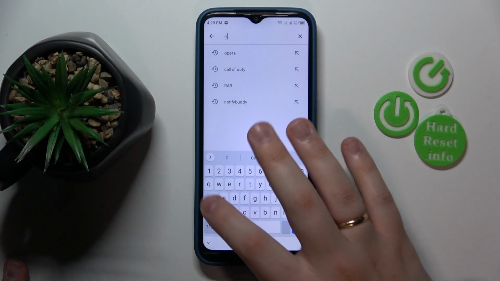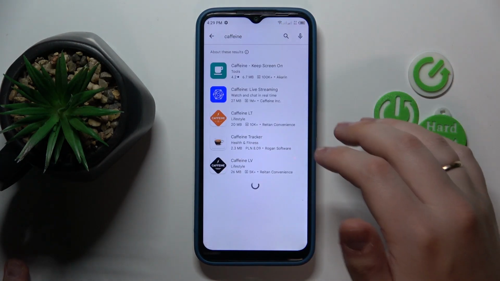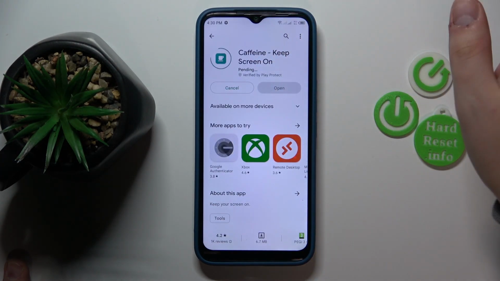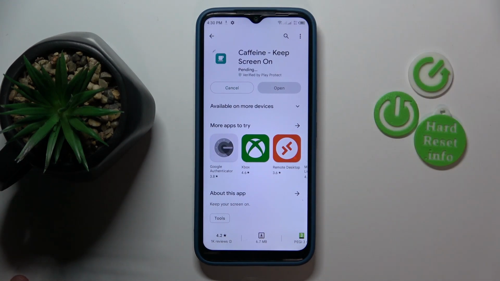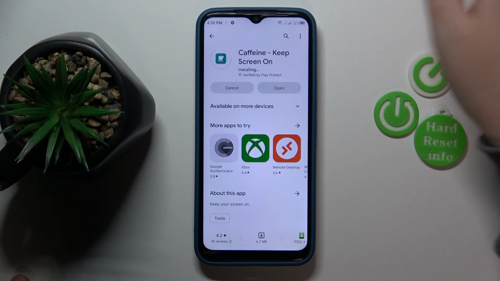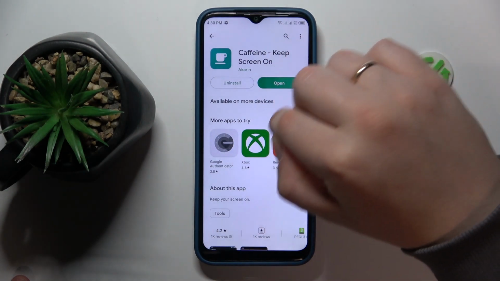That is the tool that allows you to set higher values for the auto screen off parameter, since the highest you can go through the default system settings is 30 minutes if I'm not mistaken. So this app allows you not only to go higher than that, but also set custom values, any time frames you want practically. Anyway, so once the app is ready, you can go ahead and launch it.